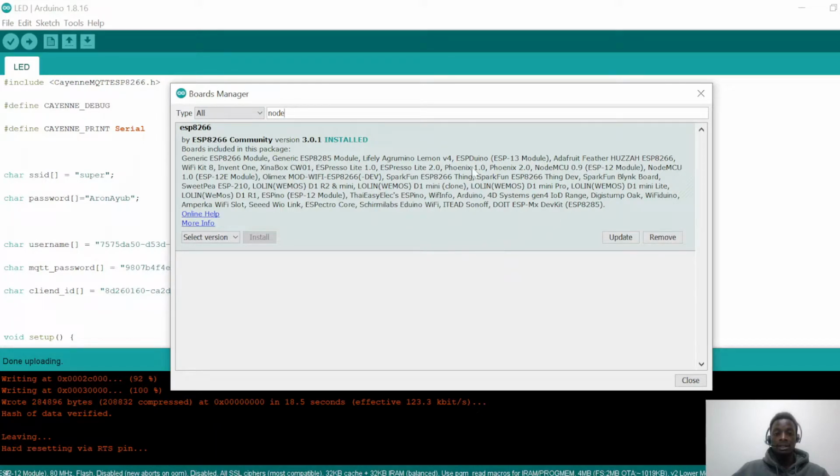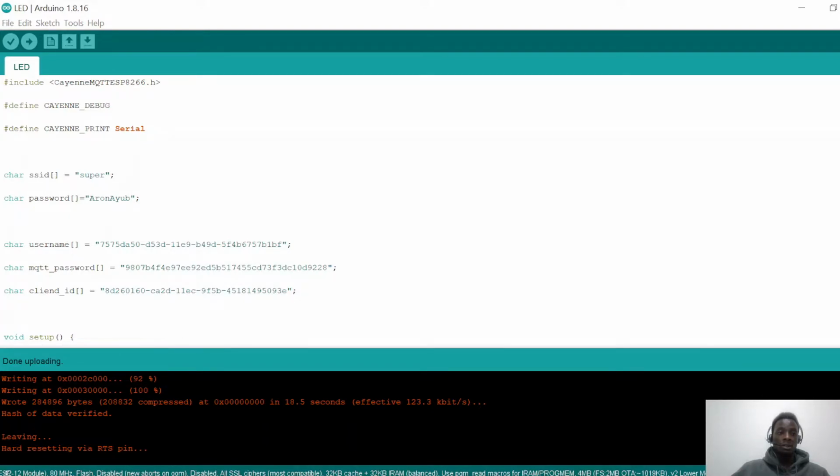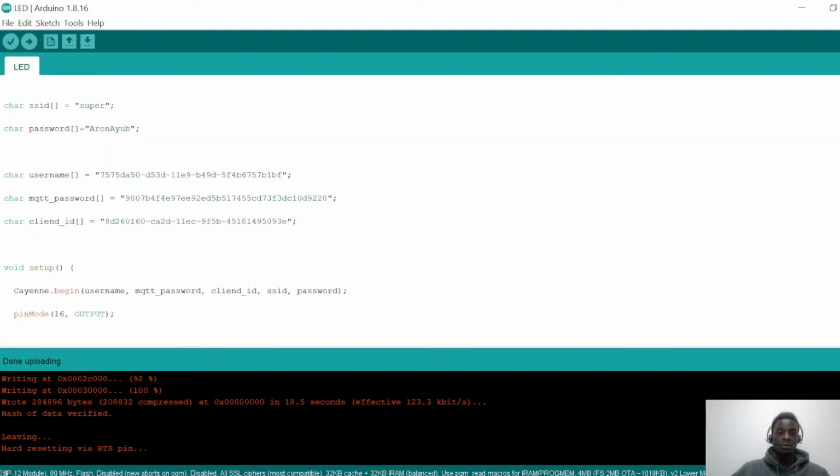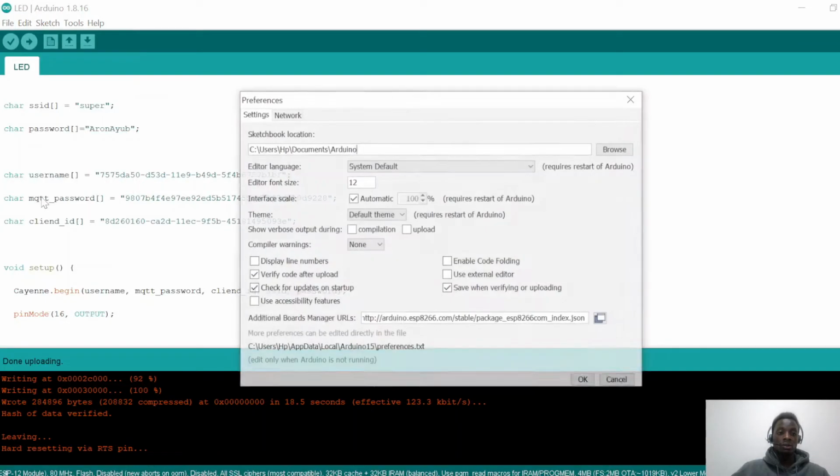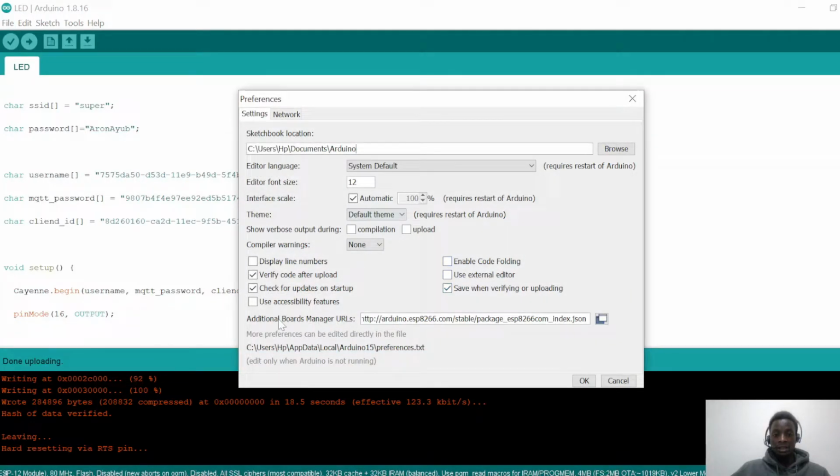ESP8266. You need this library, and for you to add these two libraries, there is something you need to note. They are not just handed over; there are things you need to do to configure them. You need to come into the File menu of your Arduino sketch, into the preferences, and additional board URL. I'll be giving you this URL in the links again. So you just need to paste it here.